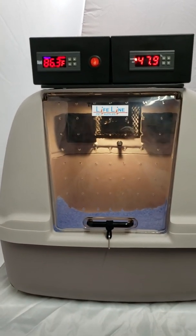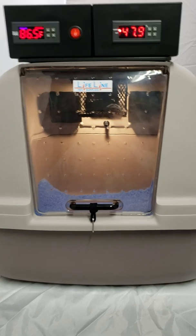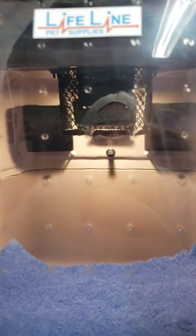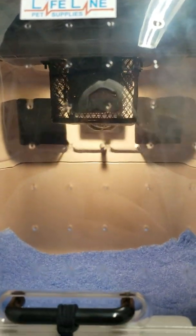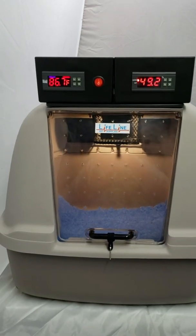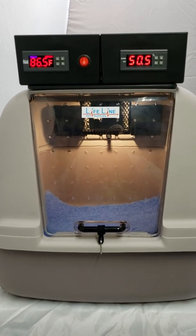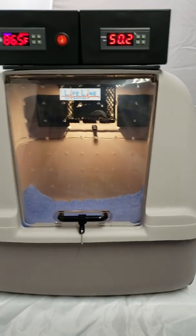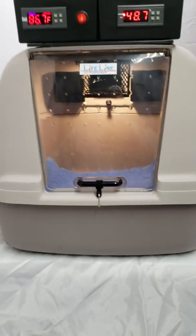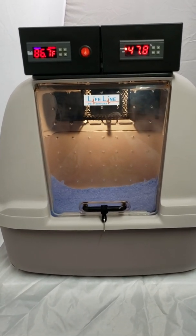You can use it with an inverter purchased separately — we offer those as well — which allows you to use it for travel. Some people ask me: do I need to take my pump with me if I'm doing a short travel? If you're on a short travel, no. You can use the two cup holders in the back to put some water and keep moisture in there, but humidity is just really hard to regulate. That's why we recommend purchasing the digital humidity system, because heat naturally dries out the moisture. The tray removes so you can clean it, and you've got a simple latch system.